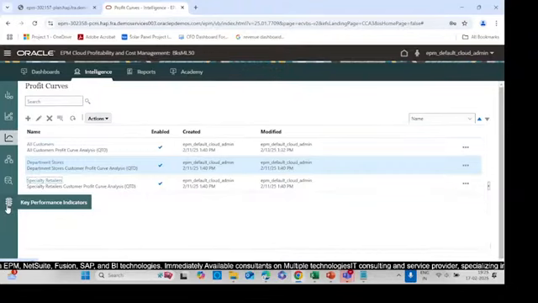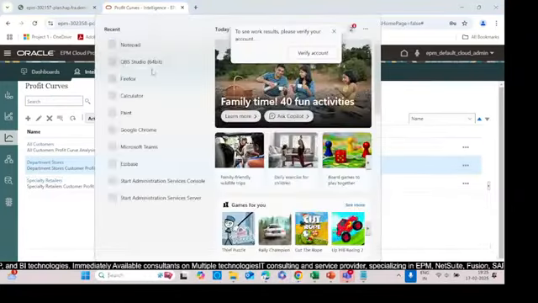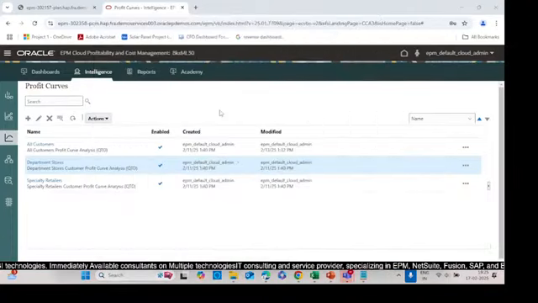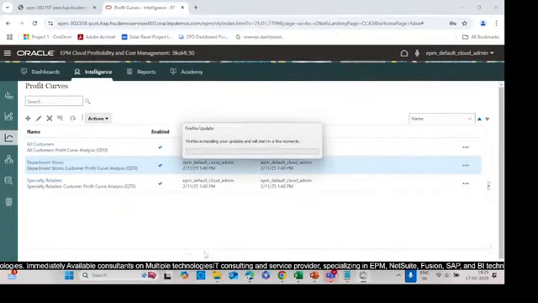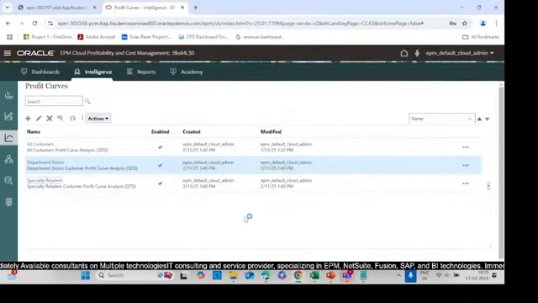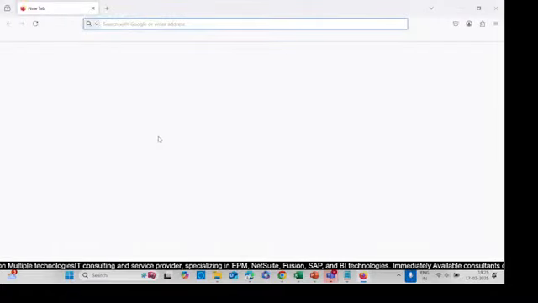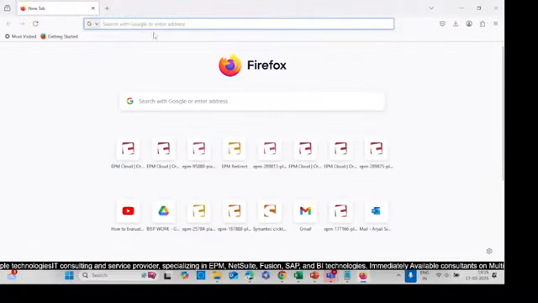and key performance indicators. Now suppose I want to log in with the new user which we have just created, so I'll be logging in with a different browser. Let's wait a few seconds so that I can log in here.